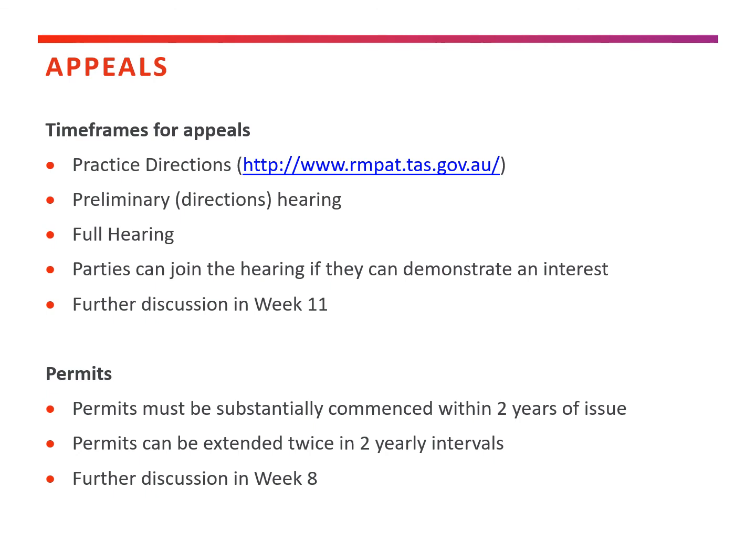So if anyone is crossed with the decision, and that could be the proponent, it could be somebody who's written a letter, a representation, they have the right to appeal the decision. So sometimes even in the case of the developer actually getting a permit, sometimes they want to appeal the conditions on that permit that they think are unreasonable, and so it goes to appeal and it gets heard afresh. So the tribunal hear the matter de novo, afresh, and they make a decision as the planning authority. So I think that's probably all I should say about that.